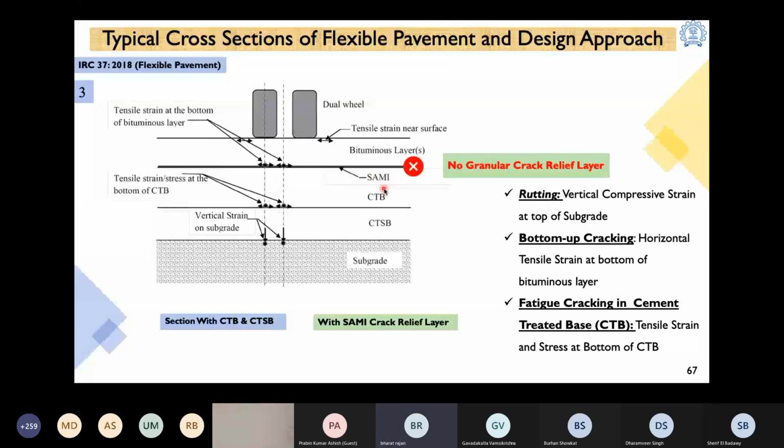When we apply this SAMI, we should not consider it as part of the structural layers. So we have only the bituminous layer, then CTB, then CTSB as structural layers. Again, since CTB is there, we have to evaluate the tensile strain and stress at the bottom of the CTB.